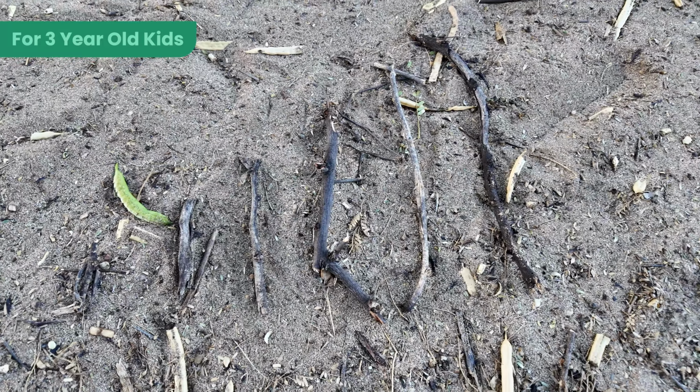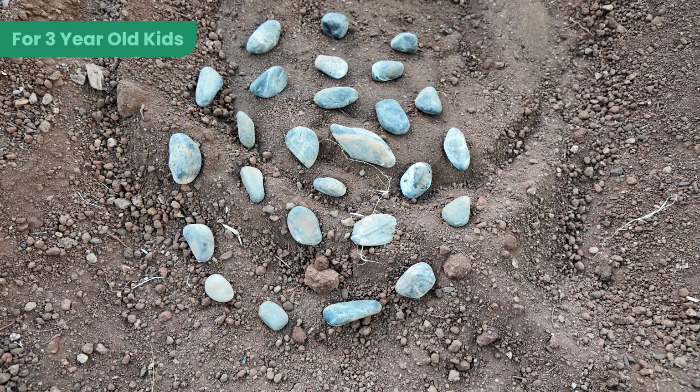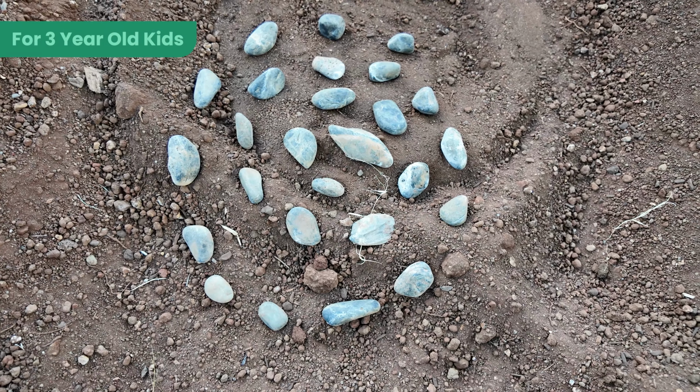We don't have to have them sit down and learn for and while loops, really. But if you insist on doing some activities that you think might prime their brain for programming later, you could go outside and collect some sticks and have them sort it based on length, or take some pebbles and create geometric patterns with those pebbles. Just let them do a lot of free play and they will start understanding the structure and the laws of nature.